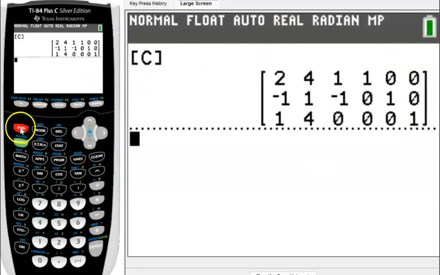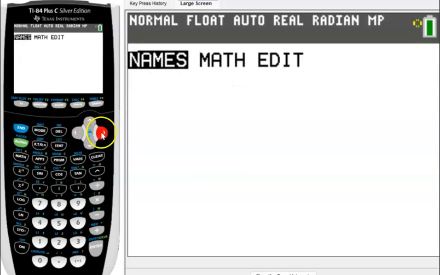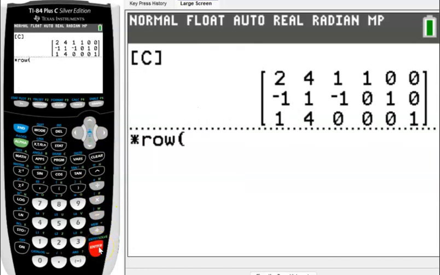So I will start by going to the matrix menu. I will go over to Math and scroll up to multiplication. The first thing I will do is multiply 2, and then I hit comma. I hit enter, and that will grab the matrix above. I'm going to multiply 2 times the second row.